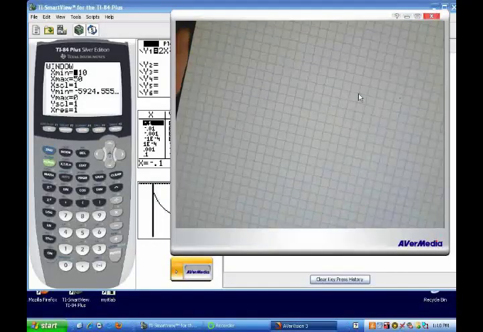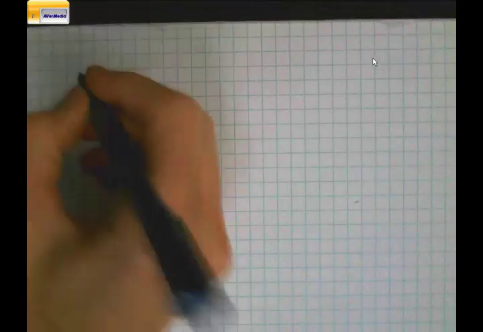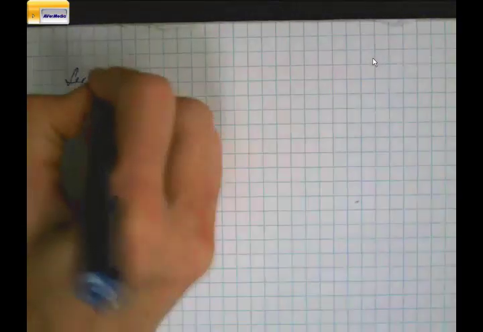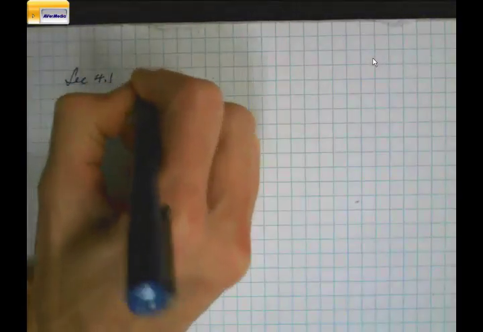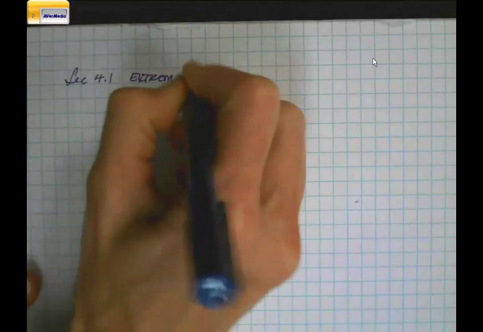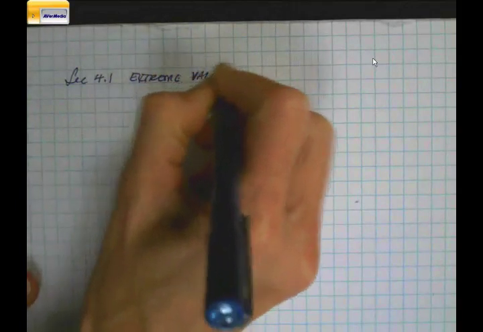More example from section 4.1, because it's something that's going to build as we move into another section anyway. So though I had hoped that we had finished 4.1, we really had not. So just very quickly, in section 4.1, which we're talking about extreme values, here's one more example I'd like to do to kind of finalize it.